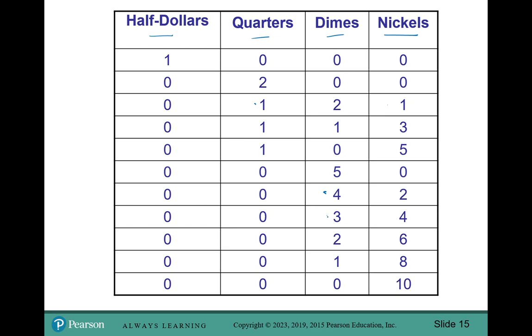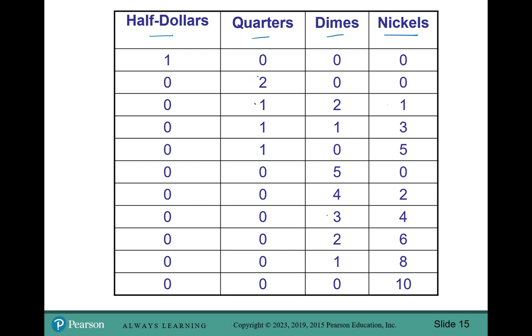If I only used 3, you see we're basically counting down. 3 dimes would be 30 cents, which means I would need to make up the 20-cent difference in nickels, and that's why I would have 4 nickels. 2 dimes, I would need 6 nickels. 1 dime, I would need 8, because 1 dime is 10 cents, 8 nickels is 40 cents, and 10 cents plus 40 cents is 50 cents. And if I use no dimes, no quarters, and no half dollars and tried to make it all up in nickels, I would need 10, because 10 times 5 cents is 50 cents. So you can see we basically used an elimination method as we worked down our table.